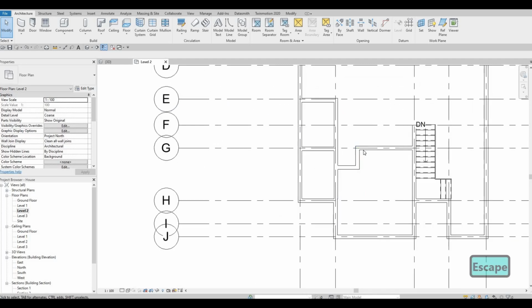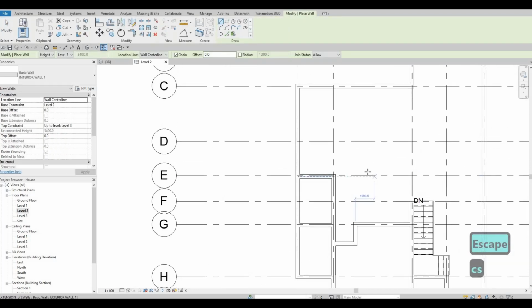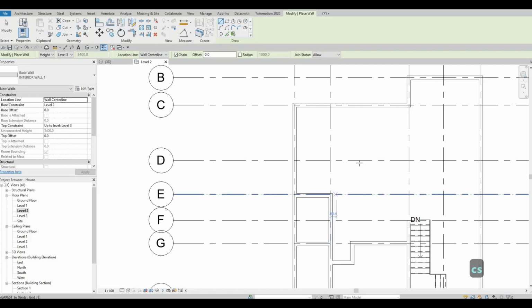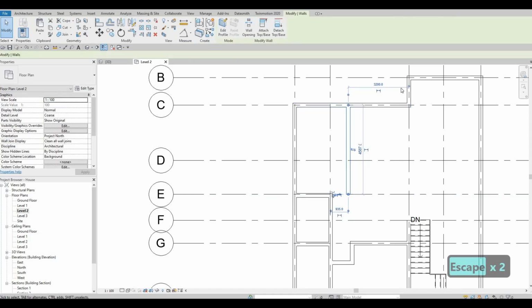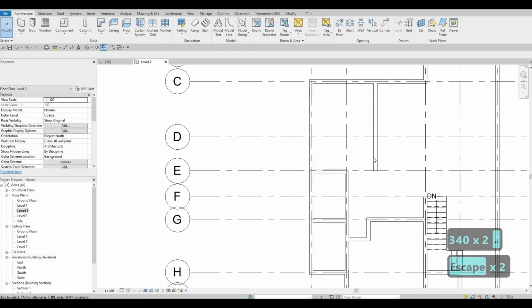So you will add a door right here and a door right here for connection. And then here, what we can do is we could add in 3000, around 3400 on this side.